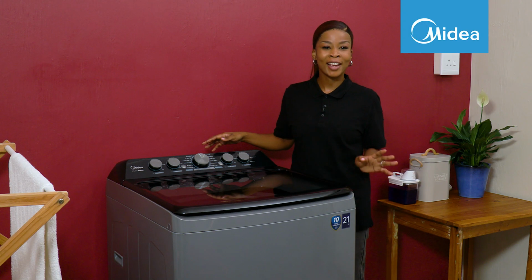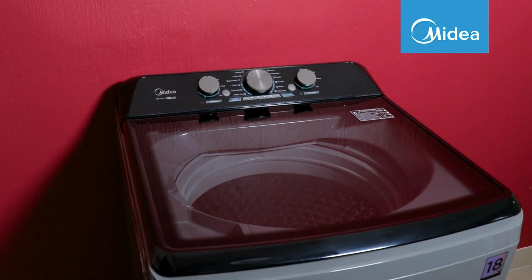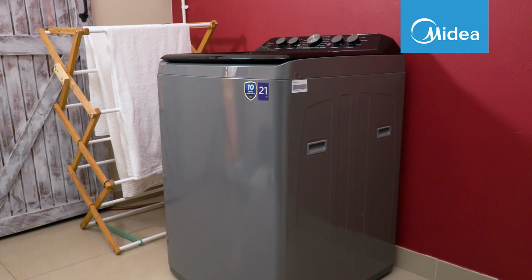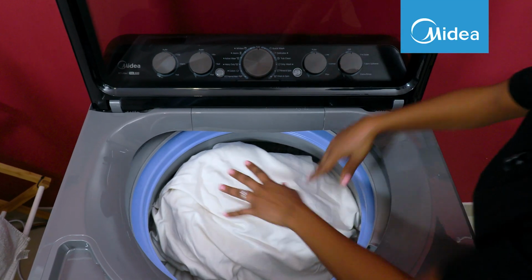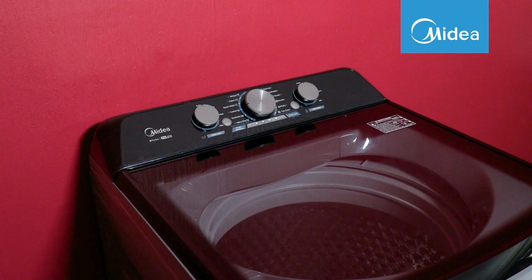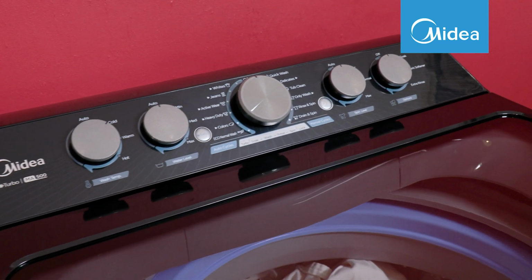Is your laundry piling up faster than you can say spin cycle? The Midea Top Loader series in an 18 kg and 21 kg inverter model are designed to keep up with your family's never-ending laundry needs. These machines are big on capacity, efficiency, and convenience. Both machines are packed with advanced features that work as hard as you do.